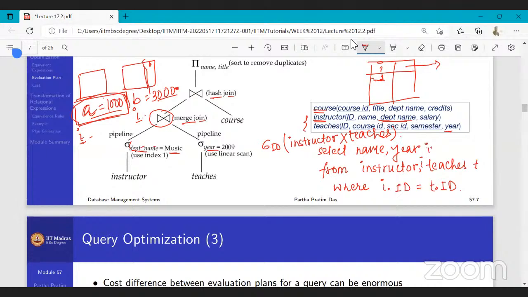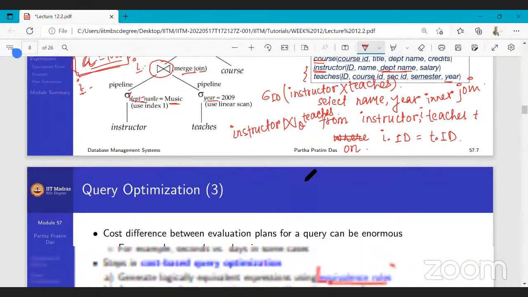So suppose you can say inner join on this particular condition. So that is equivalent, and these two are the same thing. Okay.